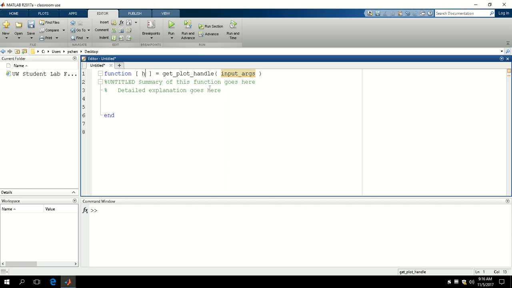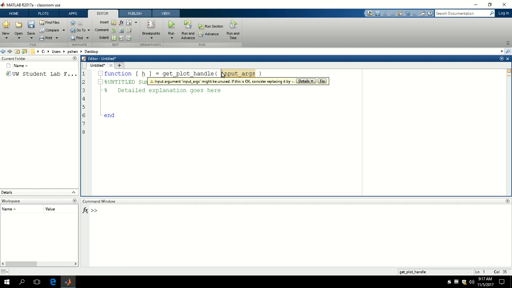And then the inputs to this get_plot_handle are going to be the specifications for how you want the plots to be made, for example the line width, the marker size, the marker color, that kind of thing.